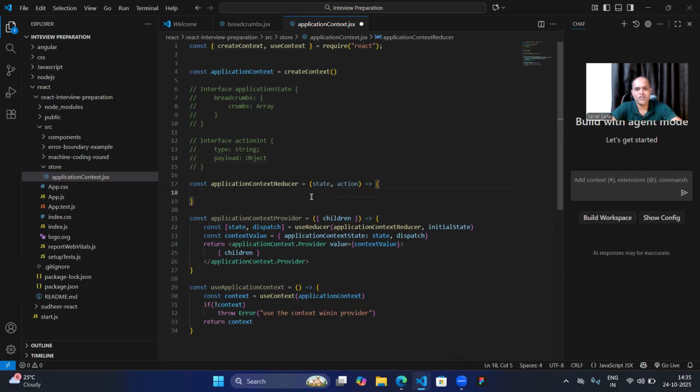Now I'll get the state and I'll modify the state.